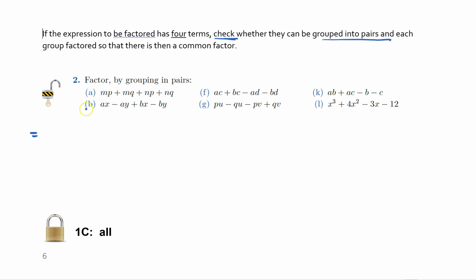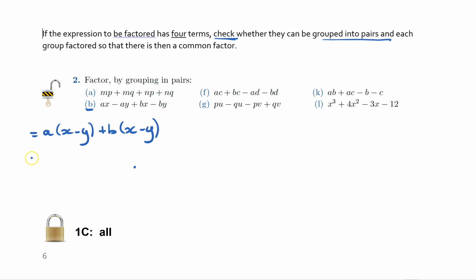So with B, for example, I can see that these two both have an A in them, these two both have a B in them, which would only be useful up to a point, except that I can also see that when I take those A's and B's out, that will give me 2 terms which have x minus y as a common factor. Now, as you're probably already guessing, getting the signs correct once you factorize is something to be careful about.